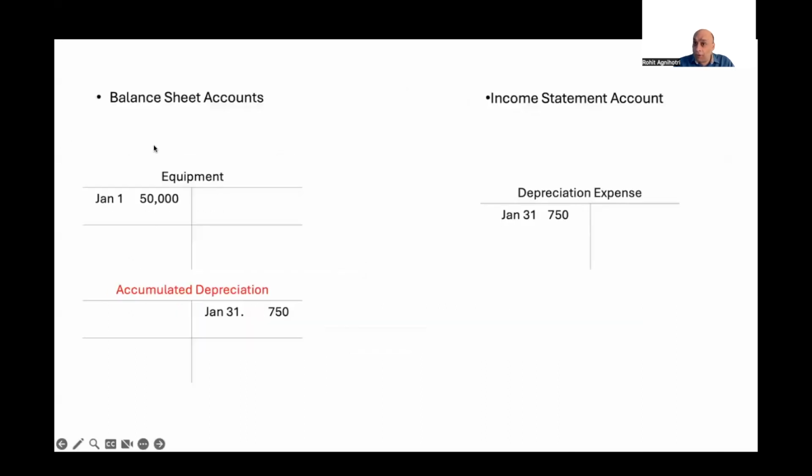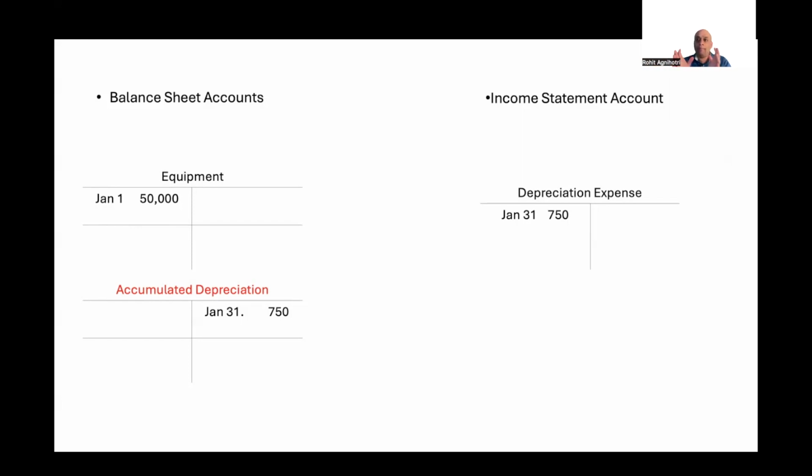One more thing I would like to point out at this point is that all this depreciation that you are seeing taking place, this $750, will not reduce the value of the asset on our balance sheet. That never happens. Under some basic accounting rules, in the most basic, simple, general circumstances, we have to carry the asset at its book value, at the historical cost, whatever money we paid for this asset. There will be some instances where you will have to adjust this amount to the fair value, but those are advanced level concepts that we will talk about when the time comes.